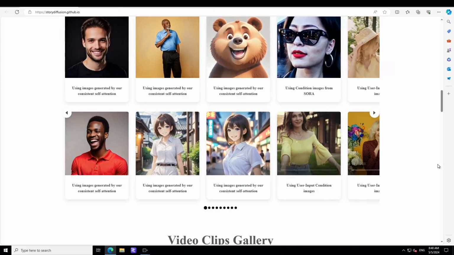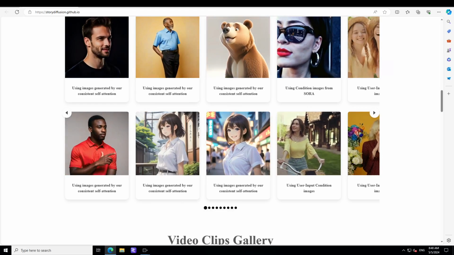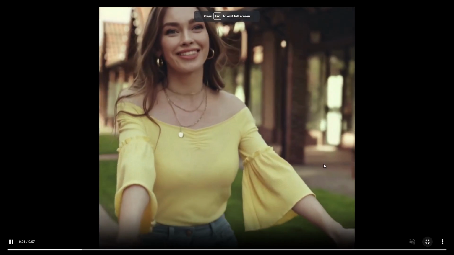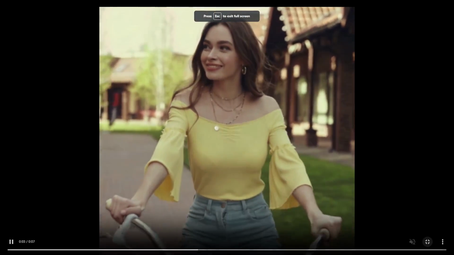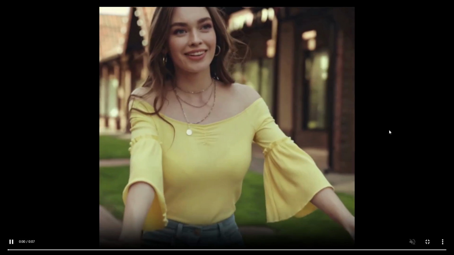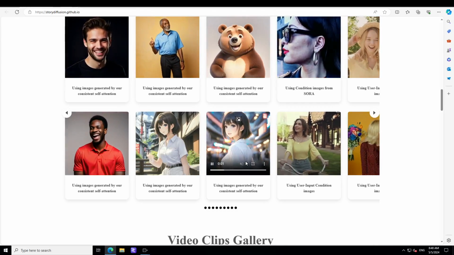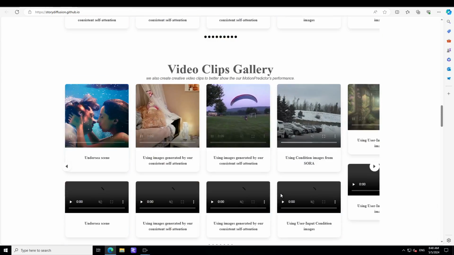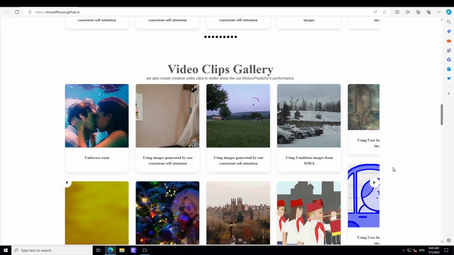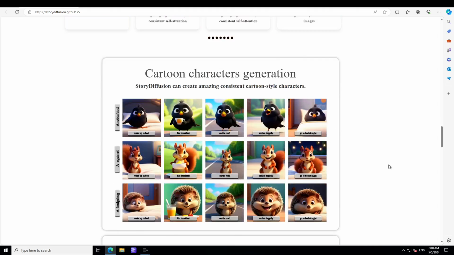Look at this human side of things. Amazing, amazing results. If I just make this one a bit bigger, you will see the expression on it. Look at the expressions. Simply wow factor. Amazing. And then look at this enemy one. This is just full of examples upon examples, and you'll be surprised to see the quality of it. I'm very, very impressed by Story Diffusion.